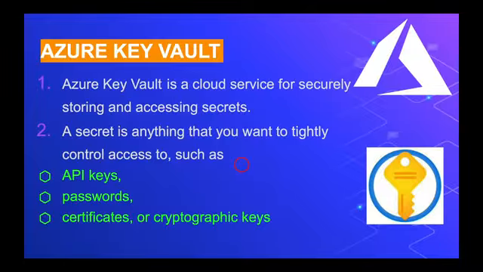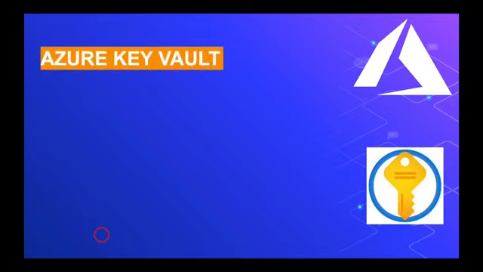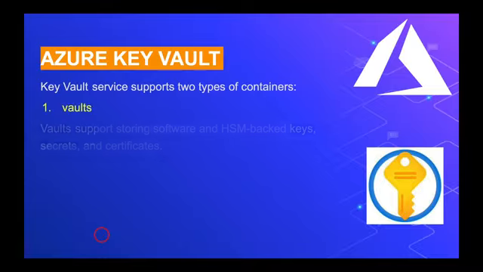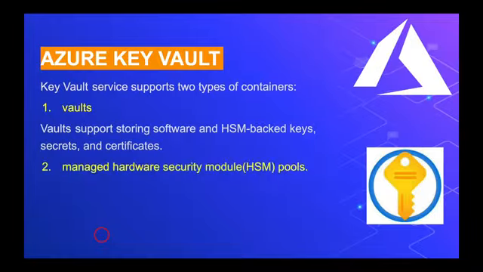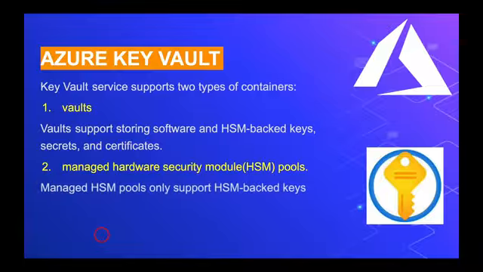And coming to passwords or secrets, if you want to secure your database username and password, you can use secrets or passwords here. And coming to certificates, if you want to install any certificates in your machine, you can use certificates here. Azure Key Vault supports two types of containers: vaults, and HSM pools, that is hardware security module pools, guys. The vault supports storing software and HSM-backed keys, secrets, and certificates, whereas managed hardware security modules support only HSM-backed keys.